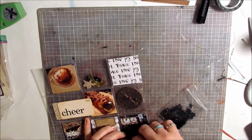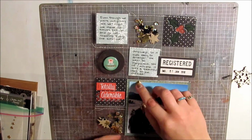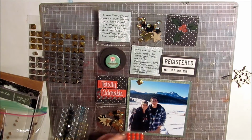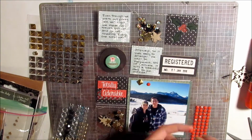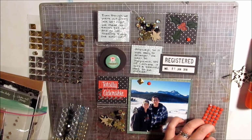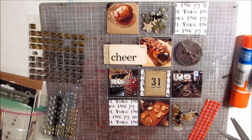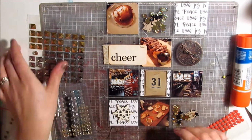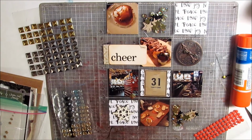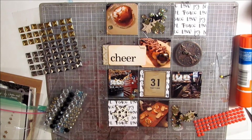So now I'm just adding my punched pieces and my sequins, and magically I have it sewn already. I didn't record that part because my sewing machine doesn't fit in screen very well. I showed you in a previous video too how I sew those shut, so if you're interested you can check that out. I do have a playlist on YouTube with all of my December daily videos, so I will link that below, and you should definitely check it out, as well as I'll probably individually link each blog post as well if you want to see that.